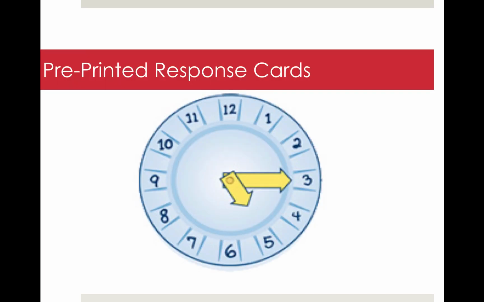This is an example of a pre-printed response card that I've seen. Obviously, this is taken off of Google Images, but I've seen something just like this used in the classroom. Students make their own clock, and a teacher might say, okay, on your clock, show me 1:30. Show me 2:15. Right, and they're holding them up at the same time as everyone else. The teacher is able to see who gets it and who doesn't.